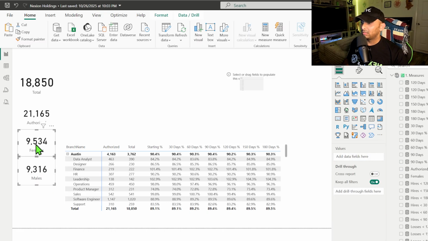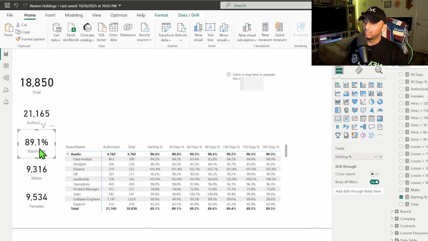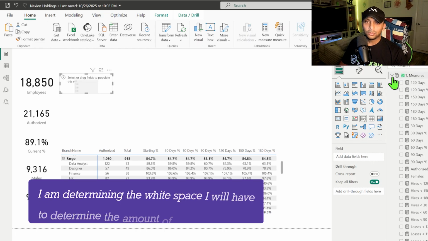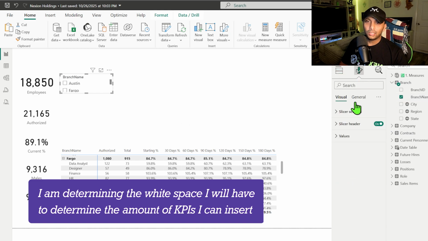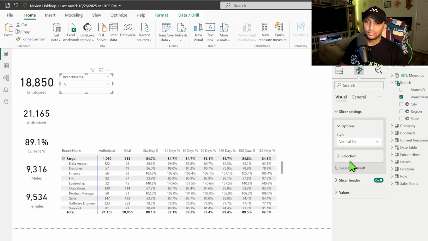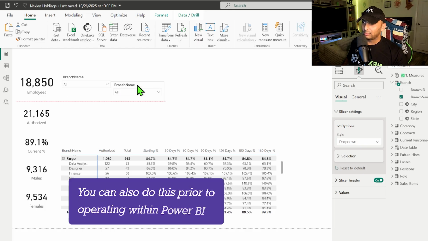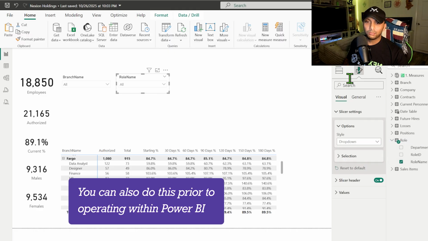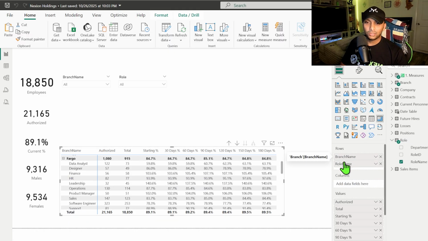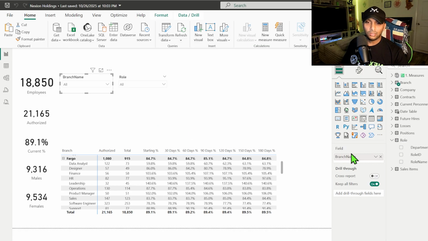And maybe we'll just bring this one down here or replicate this one. And we'll want to put the total for our starting number, which is our current. So we'll change the total name to employees. All right, so we're going to add a slicer at the top, and that's going to be for branch. So that's going to be branch name. And I want it to be a drop down instead. We're going to change that. And then we're going to control copy. I'm going to do the same thing, but this one is going to be for the role instead. So role name, and we're just going to call that role. And we're going to change that here too, just so it's all the same. And this one is going to be branch as well, and I'll change it here too.